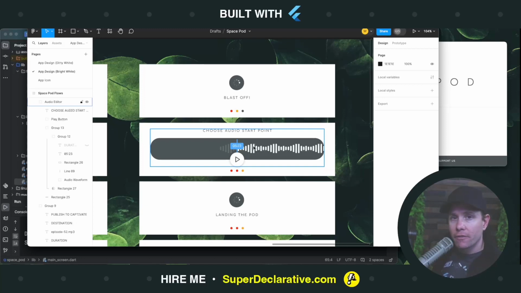This is just enough to find the entry point for the audio to make sure we don't do a lot of extra work. I will also say that for today, we're not going to worry about the waveform graphic because calculating waveforms is kind of a separate concern. There might be a package that does that for us. There might not. We don't need to spend time on that. We want kind of everything you see here except for the waveform graphic. Let's see if we can make that happen.